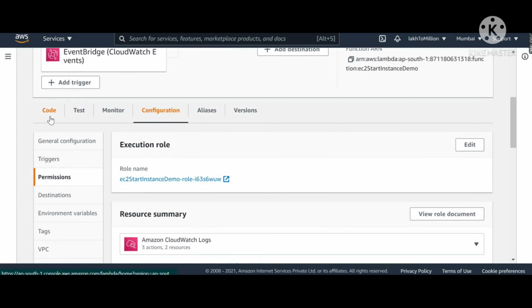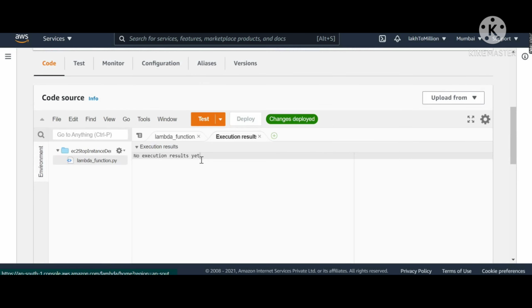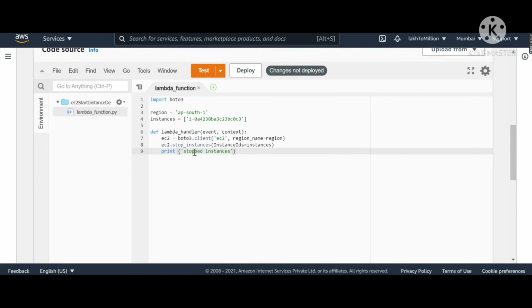I'll go to code, and in my other tab, I'll just copy the code we had just written for the stop instances. So I added my stop instances. I'll just change a few things. The method should be now start instance. So that's the method we're gonna call, right? So everything remains the same. Your instance ID remains the same. The region remains the same. Just that your method name and one print statement would be varying. So I'll just save this.